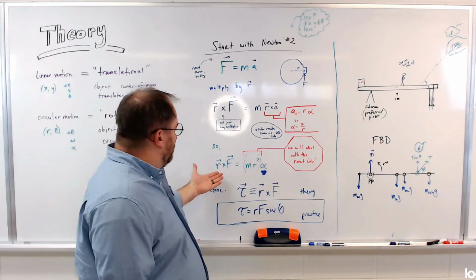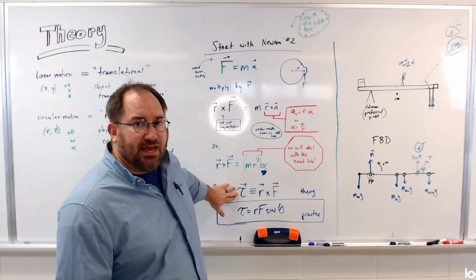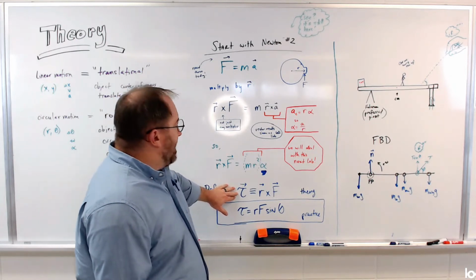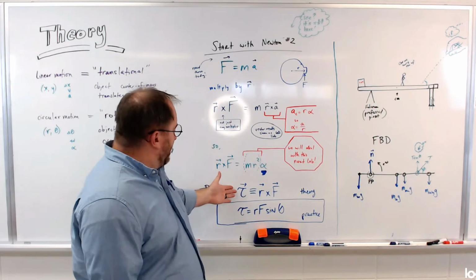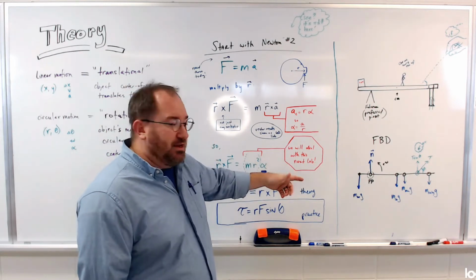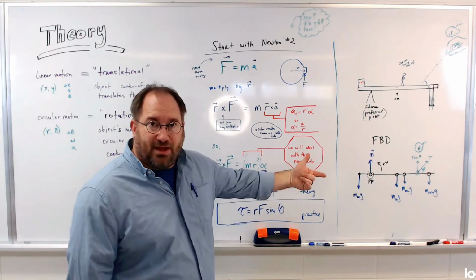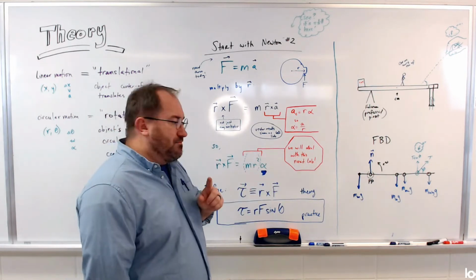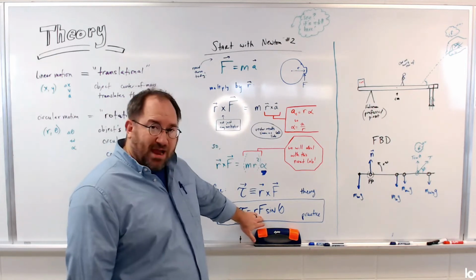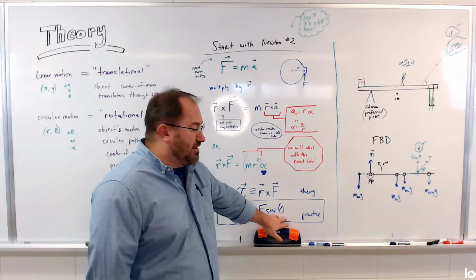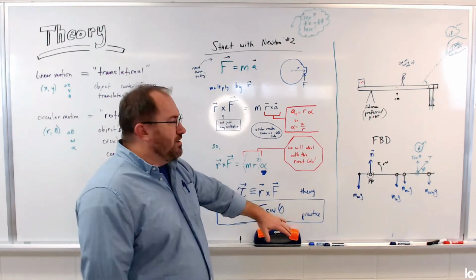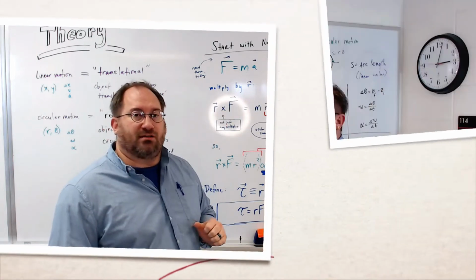And we're going to give it a new name. We'll call it torque, which is a Greek letter, the T in the Greek alphabet. As a matter of theory, we write that the torque is defined as the radius at which the force is applied crossed into the force that's applied to cause the rotation. As a matter of practice and in your homework, you will write torque equals r F, the magnitudes of those vectors, times sine of the angle between those two vectors. We'll talk a little bit more about this when we go over the cross product concept.